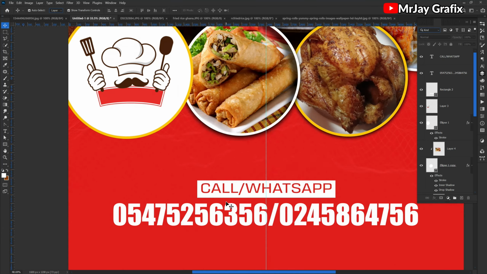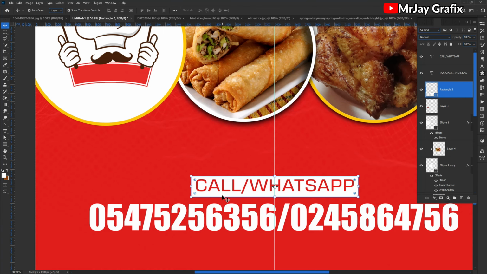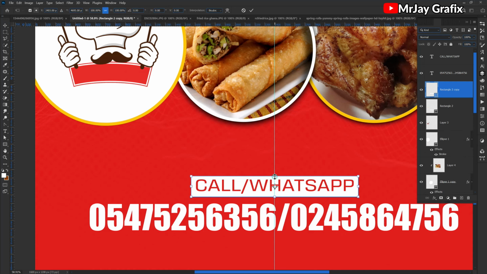And now what I'm going to do is I'm going to rasterize the shape, and then straight to this end, and then straight to this end, like that.